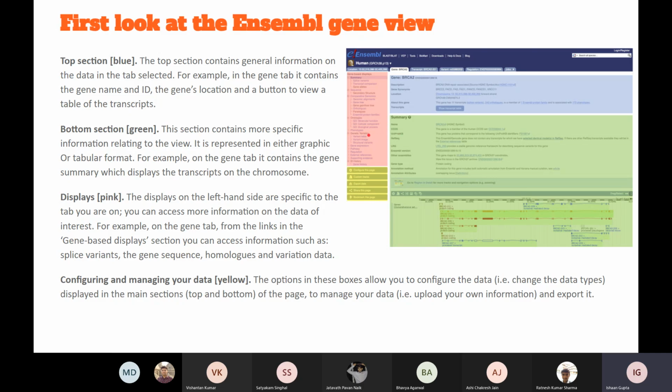You can have phenotypes, what is the function of this gene, and if you tweak this gene in some way, what is the expected outcome that you would get. Then you can have information about gene variation and all these other things. All right. So basically, again, it's a one-stop shop to know everything about a gene. And now you must be cursing me, saying, why did I make you do all the searching in NCBI? And now there is just one place where you could have got all the answers.